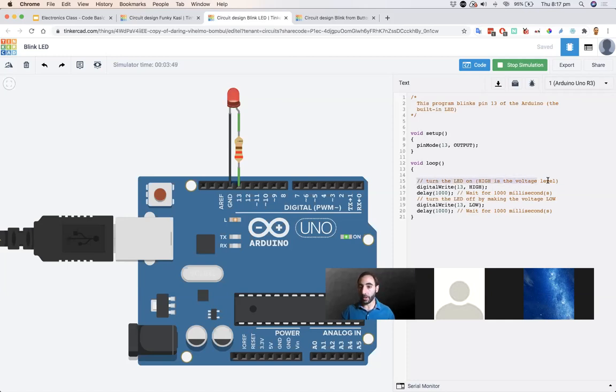So we've got a comment here and it goes, turn the LED on. So high, you want it to do. So here's one of the building blocks again. It's a function called digital write. And what digital write does is it takes a pin and it takes a state, or a level, should I say. And so it goes pin 13, turn it high, which is on. And so you can see the LED turns on.